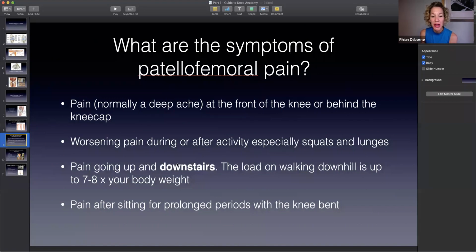The worst pain is generally going downstairs, or downhill. When you walk downhill, you tend to load your knees, and I saw in a hiker's journal that you can load up to 7 to 8 times your body weight when you're coming downhill. So again, that kneecap gets really drawn back towards the femur when you're going downhill. And then the other classic thing is getting pain after prolonged sitting with your knees bent. Then you go to get up and you get that ache and discomfort to get going again as you get up. That's quite a classic one.